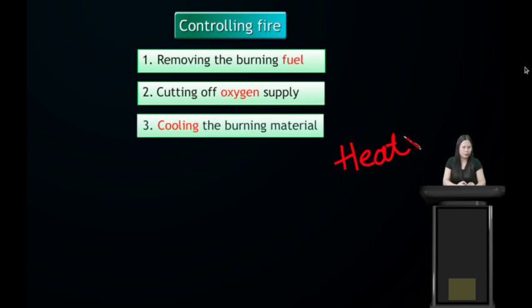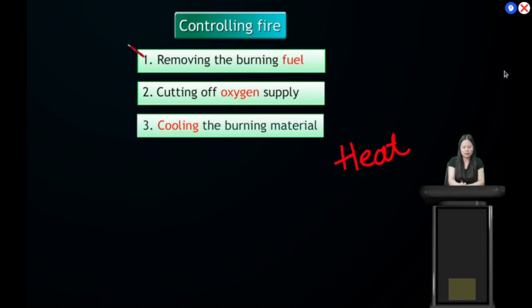So what should we do here? Here also we can control fires by cutting off oxygen supply. You can cover your frying pan with a lid, so that there is no supply of oxygen. Or you can use a carbon dioxide fire extinguisher to cut off oxygen supply in case of petrol fire or oil fire. So we have discussed, along with some examples, how to control fire.